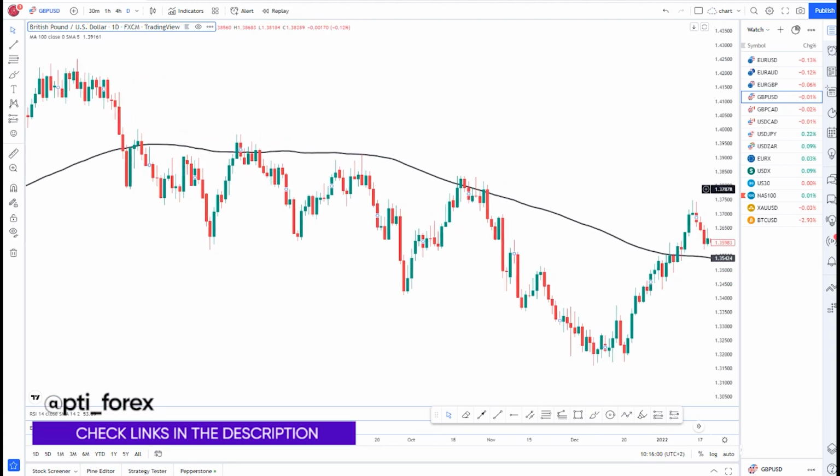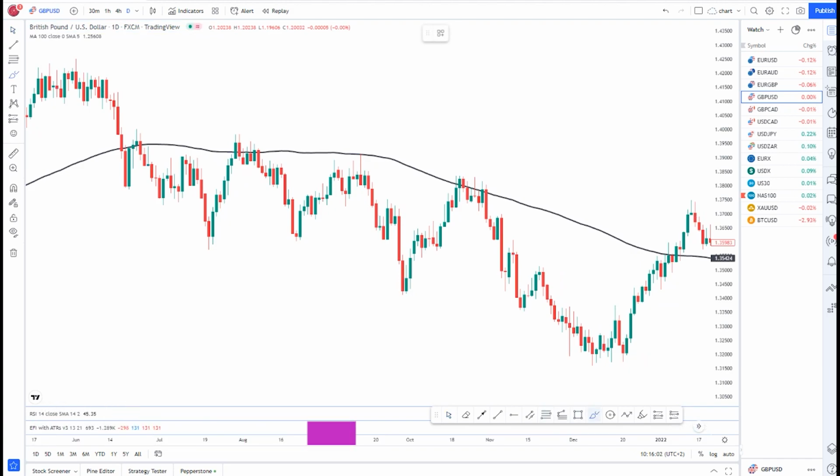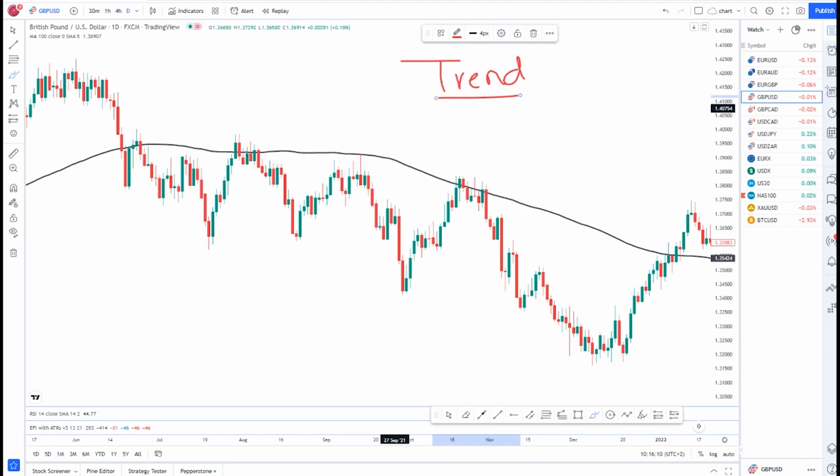So what I do is that, firstly, if you are a trader and you're relying only on trend lines to identify the market direction and the strength of the trend, you need to know that there are disadvantages that come with trend lines. Now, you have to use trend lines, but you shouldn't only rely on them when it comes to identifying the direction and the change of the market strength.